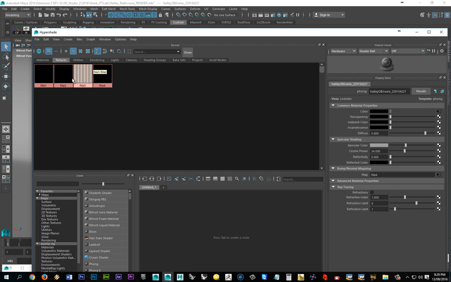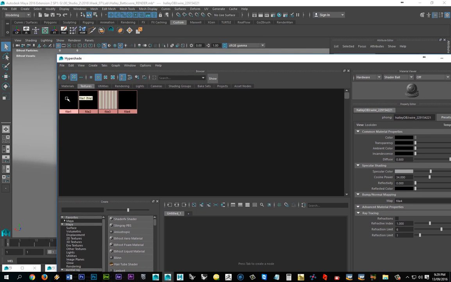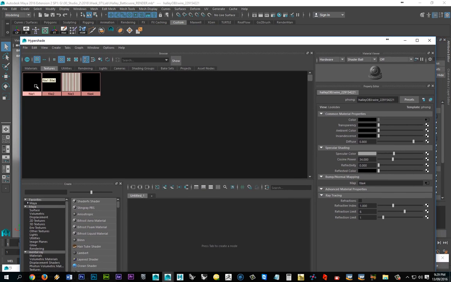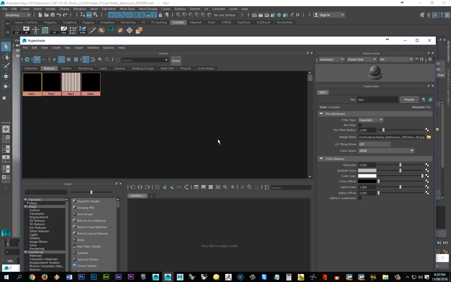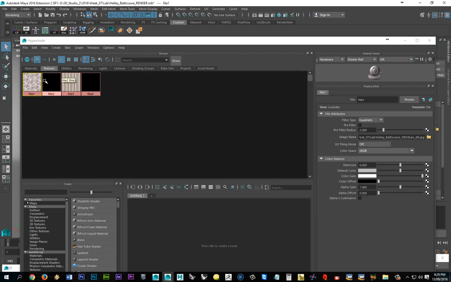See, we've loaded in file 3, but we have files 1, 2, and 4 that are still missing. It's really easy to see what's missing, what needs to be fixed, by clicking on the Textures tab. So I'm going to click on File 1, and this is telling me I need to go find Tcan Diffuse. So we're just going to go into that same folder. There it is, Tcan Diffuse.